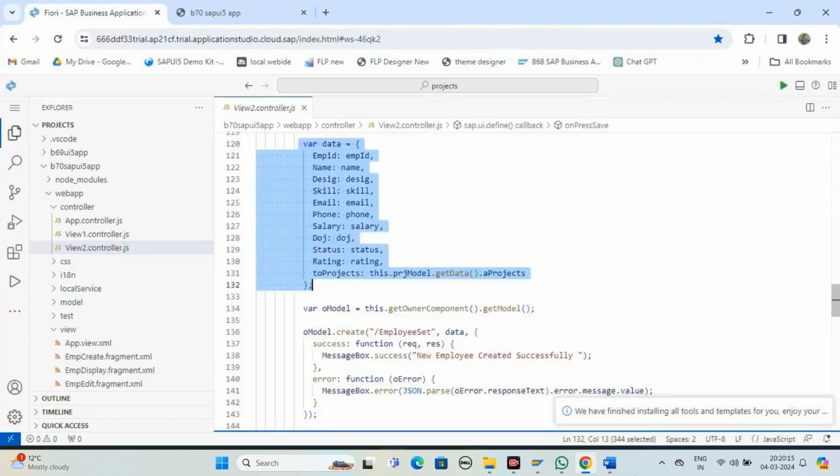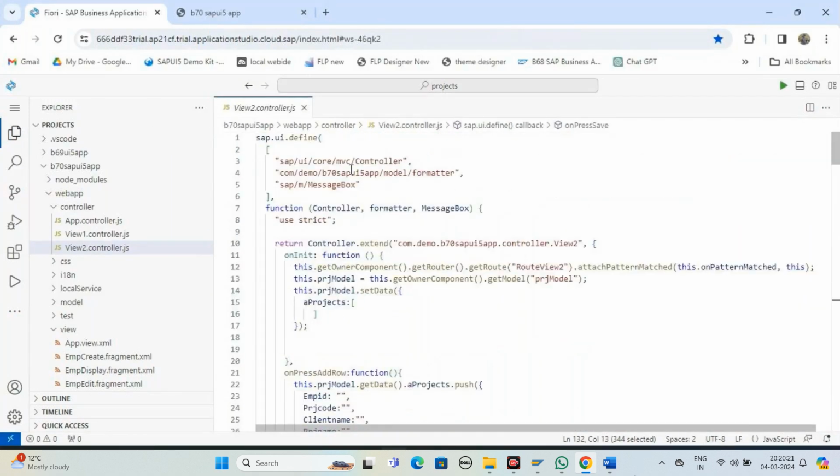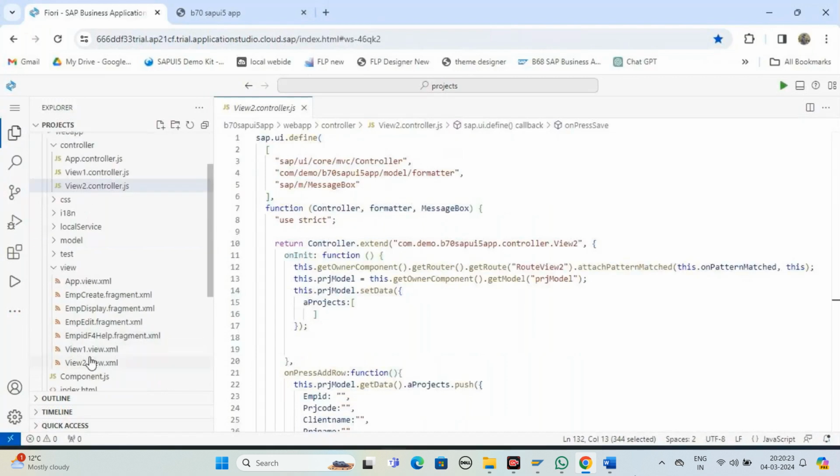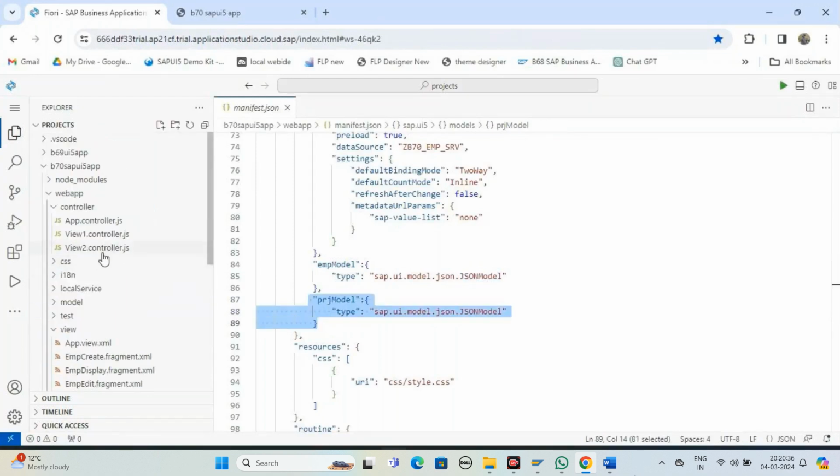If you observe the code that we have written in our manifest.json, we declared a model called project model. It is a JSON model, and this particular model initially is empty.